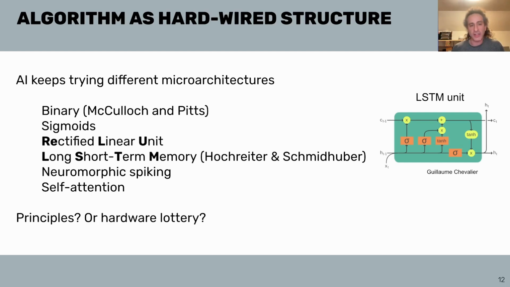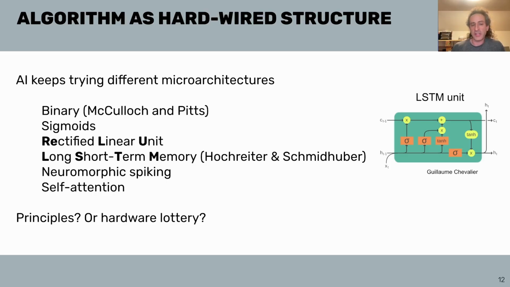But then when you were training these, there were limitations and you found vanishing or exploding gradients. And so other microarchitectures were introduced, like the long short-term memory by Hochreiter and Schmidhuber, which tried to solve that problem. Others tried to include even more brain-like structures using spiking neurons and neuromorphic computations. And the most current version, I would say, of a microarchitecture that people are using a lot right now is self-attention in transformer networks. So all of these different microarchitectures have different advantages and they provide different performance benefits.